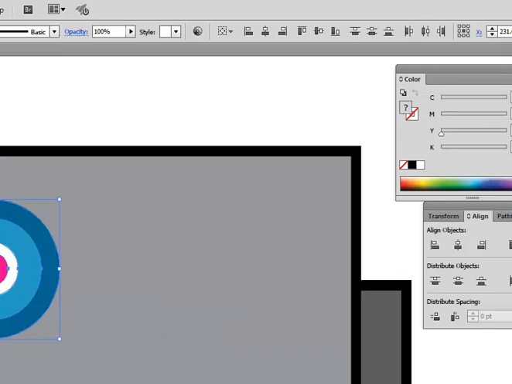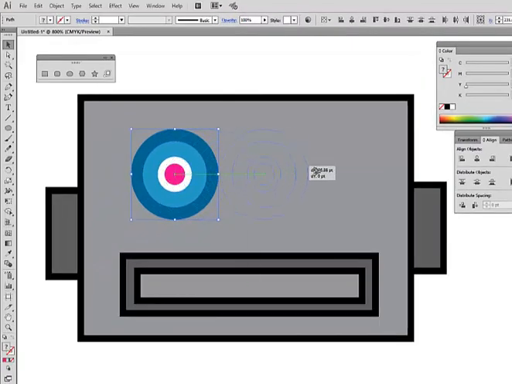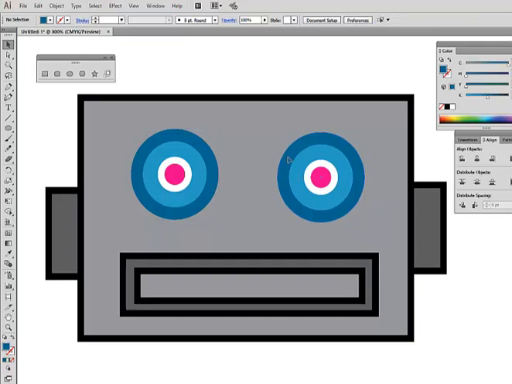Now, with all circles still selected, hold Alt and duplicate your artwork. I'm actually going to recolor second eye.